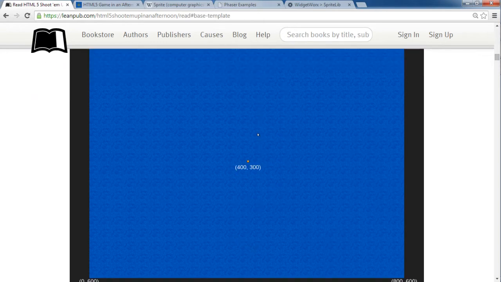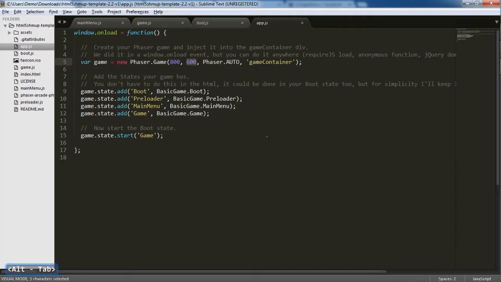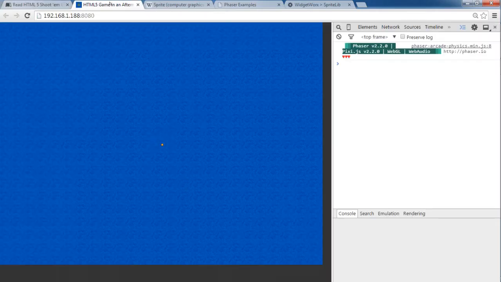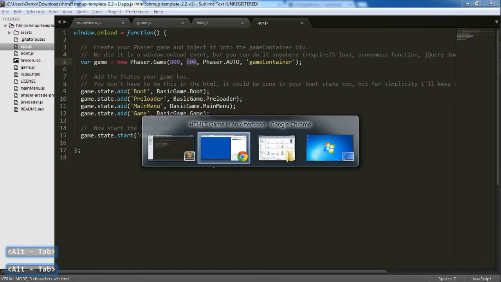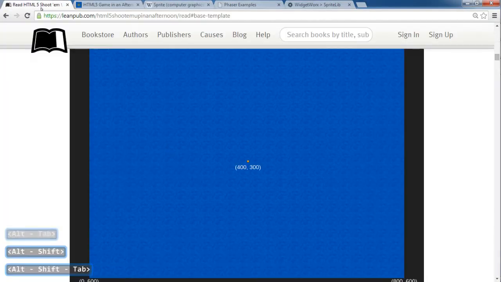Then based on the analytics, I realized that a lot of people are using 1366 by 768, and that doesn't fit their screen. So I shifted the size down to 800 by 600. As you can see, even when zoomed a bit, it still is within the size of the screen. Anyway, back to our topic.